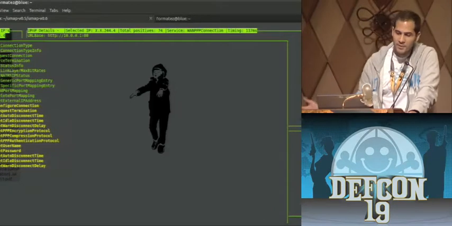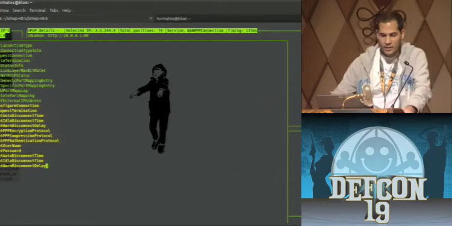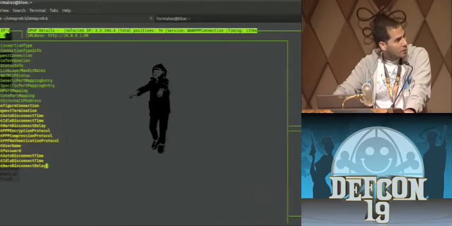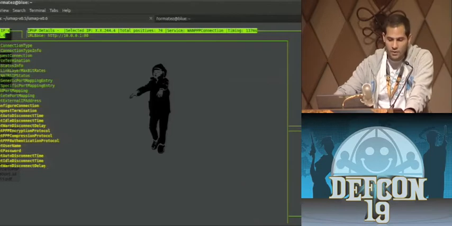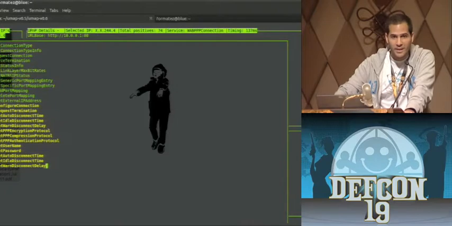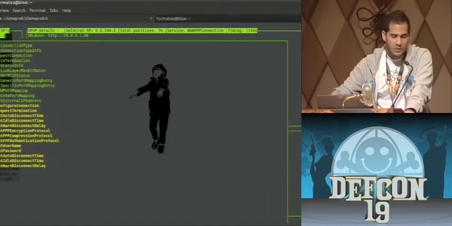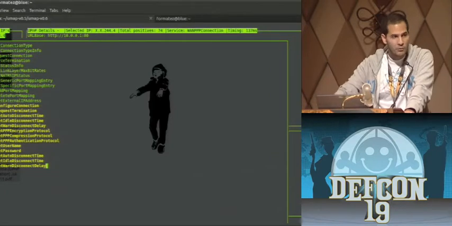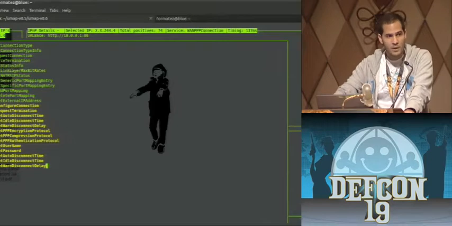We also have other commands like add port mapping, which is basically what UMAP uses for connections. And we also have commands like get username and get password, and they actually work. On the bright side, the username and password they're talking about are not for the administration interface, but the PPP authentication username and password.